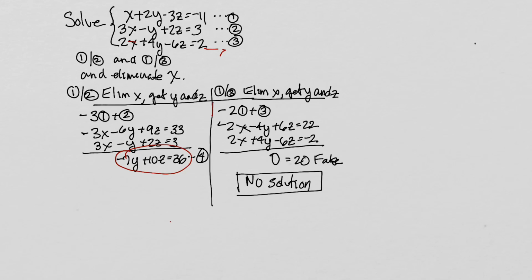You know, we might be able to see this. Let's take a look at this. Look at these coefficients in equation 1 and equation 3 and compare them. Here's a 1. This is a 2, doubled. Here's a 2. This is a 4, doubled. Here's a -3. Here's a -6, doubled. And on the right side, though, here's a -11, and this is not doubled. So what we've got is double, double, double, not double. So that indicates parallel lines, or in this case, parallel planes. And right away, if we recognize that, then we know that there's no solution.